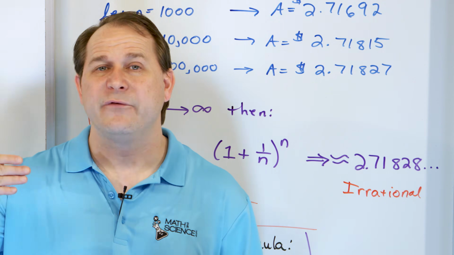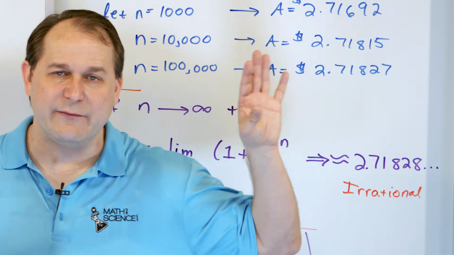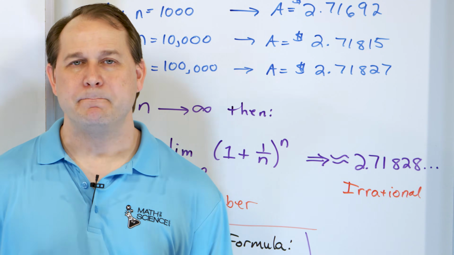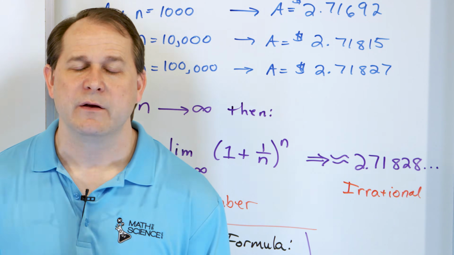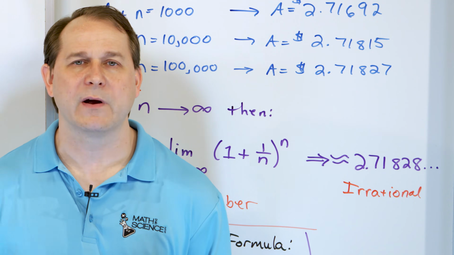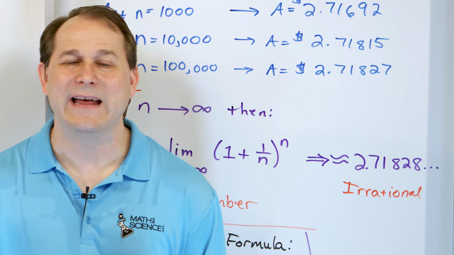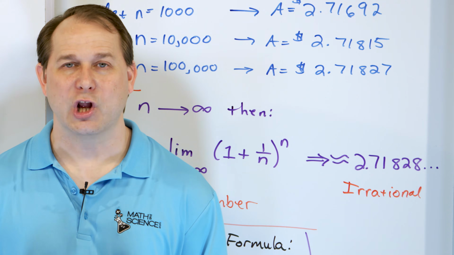And when you go on to more advanced math, to advanced calculus, to differential equations, which is even more advanced calculus, you are going to see e pop up so often that your head's going to spin. It pops up more often than pi does. So I wanted to give you a background as to where it comes from. Now follow me on to the next lesson. We're going to study the natural logarithm in a lot more detail and do a lot more problems with the natural logarithm in math.